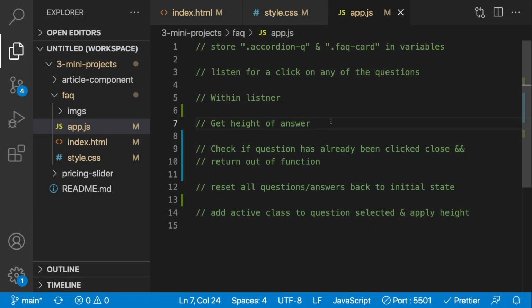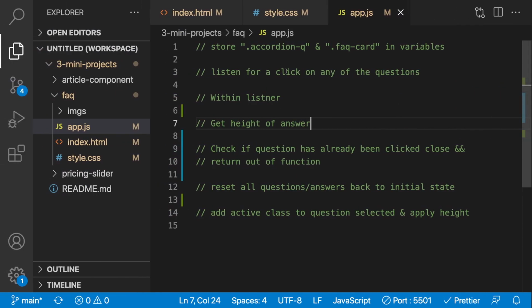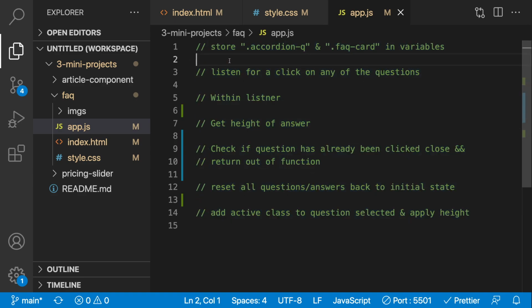Now, lastly, what we need to do is implement our JavaScript so that we can show and hide each one of our questions when we click on it. All right. Now, very similar to the previous project, inside of our JavaScript file I've laid out all of these steps or requirements that we need to take in order to implement this functionality into our project. So I'm going to go through all the steps here, and then once I finish, feel free to pause the video and give this a try on your own. And once you have the solution, or if you gave it your best shot, feel free to unpause it and I'll walk you through the solution that I came up with.